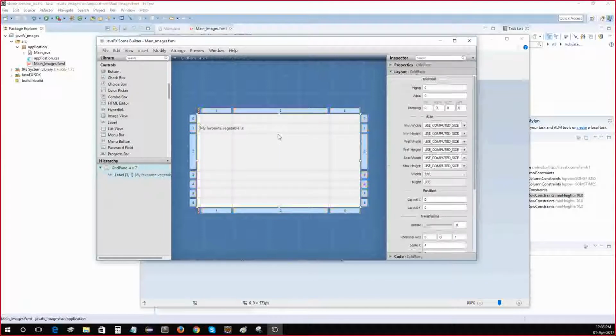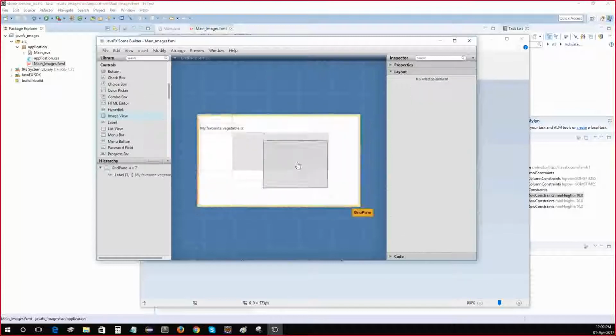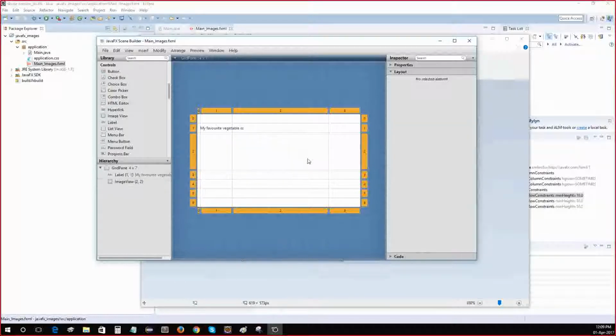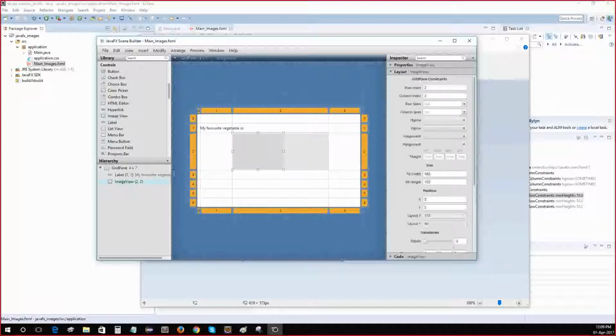And let's continue. Let's see how we can add the image. As soon as I look at the control, I see my image view right there. So this will help us to add the image to our view. I'll grab it, drag it, and drop it in that column where I want it. So here it is. I can see the lines, the squares that are going beyond my column. So I have to resize it. So now it's a better size. It fits right into the column. So I'll leave it as is here.